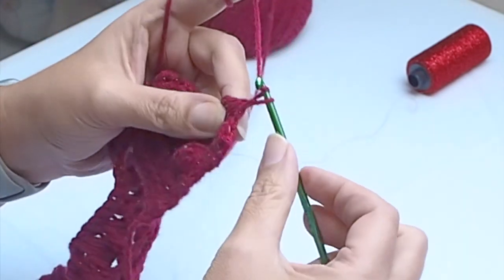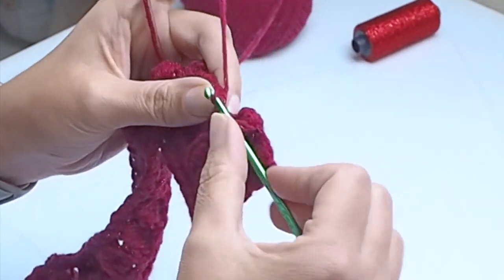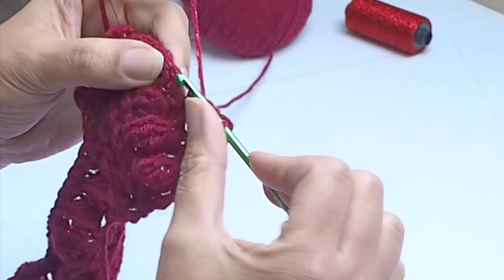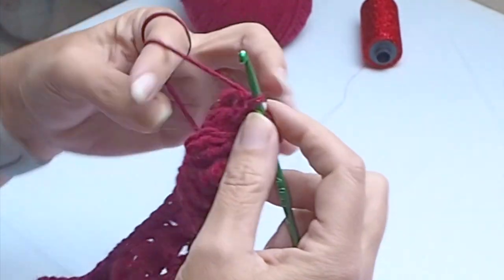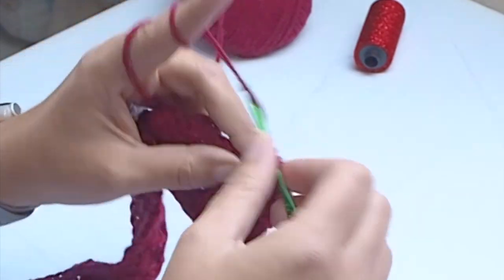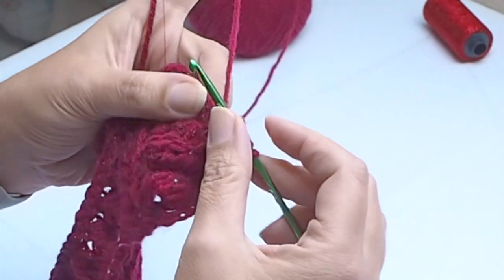Chain 1, skip 1, and into next stitch work a bubble. A cluster of 5 double crochet stitches. So you can continue the same pattern till the end of the 6th row.